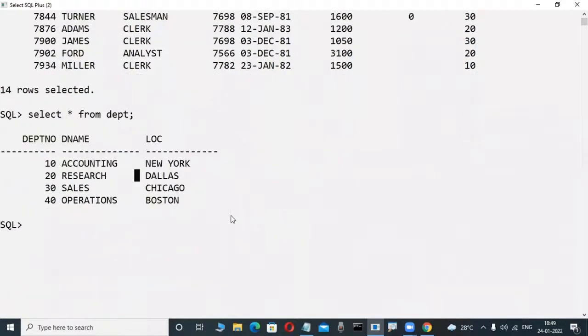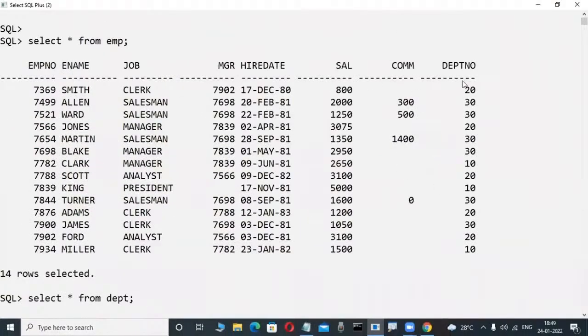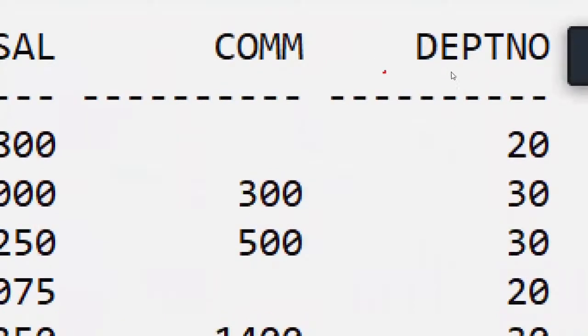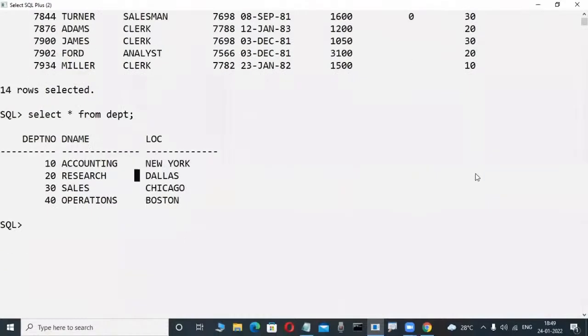Check it out here. Both the tables have a common column. Check it out, a common column is there. DEPT number is a column in the DEPT table. Compulsory, for master and child, common columns are there. Observe here, in the EMP table also, department number is a column. Based on this only, you can easily identify which one is a master and which one is a child. Easy, very easy.